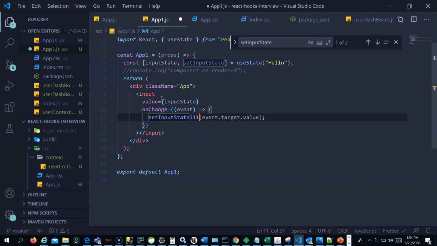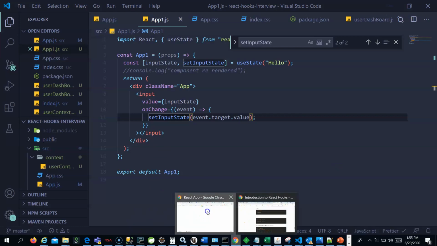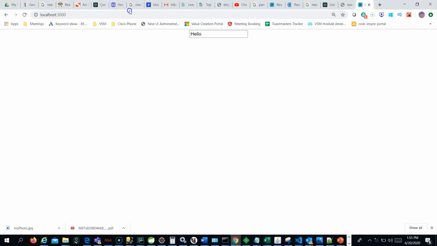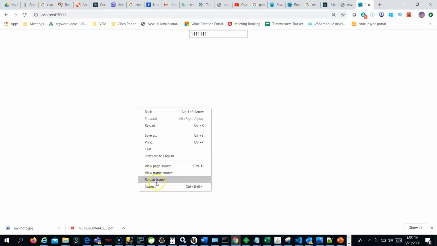If you do it with curly braces, it has to return an object so that you can take these two values, but it is returning an array, so you have to do it like this. Now let's see whether it works. Let me go to this page. So now you can see the hello, the default value. Here if you want to change, you can change. Now you are able to see the value, right?